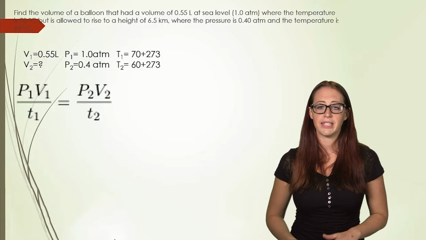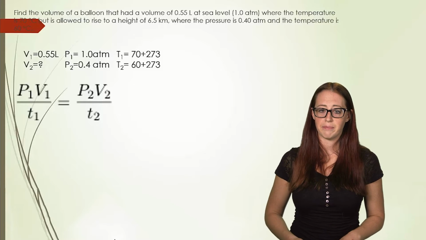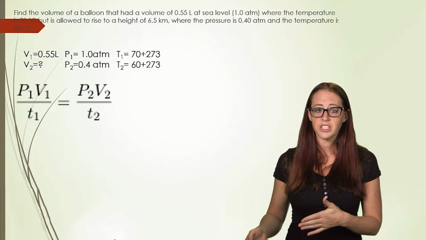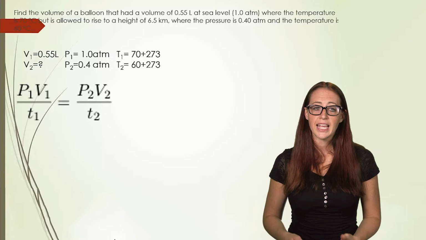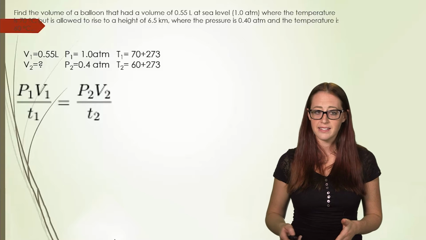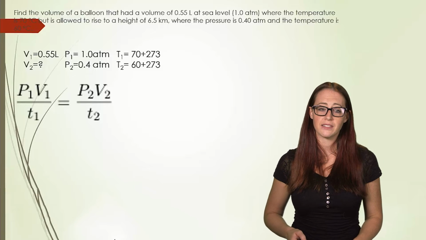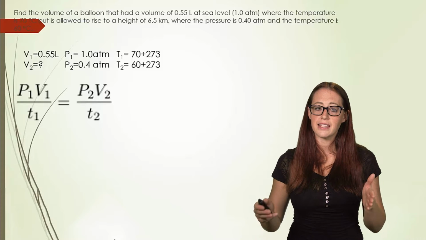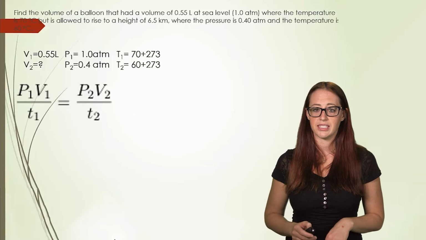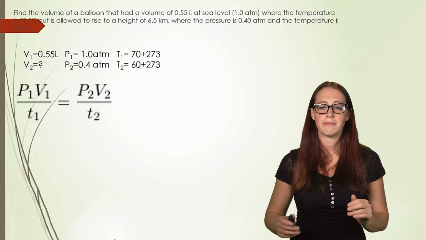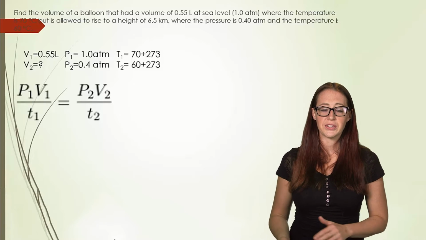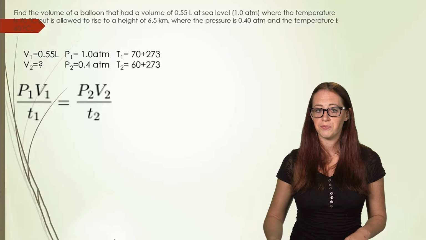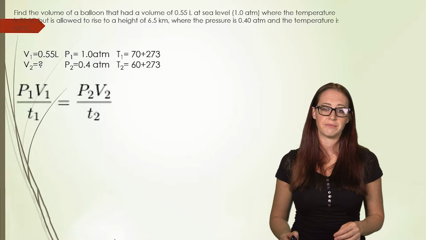Okay, so let's think about how we convert volume and pressure versus how we convert temperature. When we convert pressure and volume, we're multiplying by a number. As long as the volume is the same on both sides, that multiplication factor is going to cancel on both sides. And the same thing for the pressure. So in those cases, as long as the units match, you don't need to convert. Doesn't matter what they are, but they must match. Temperature, on the other side, has an addition in the conversion factor, and that does not cancel in a ratio. And so temperature will always have to be in Kelvin.